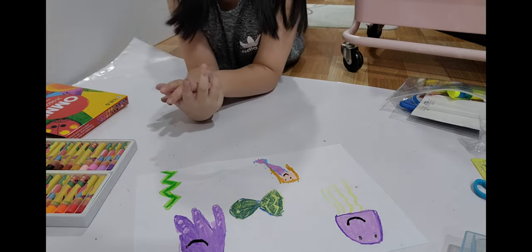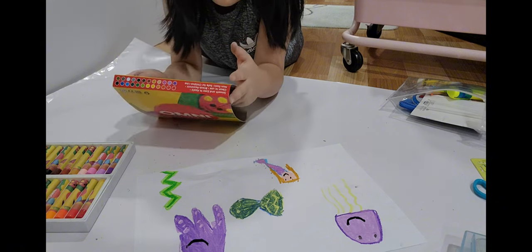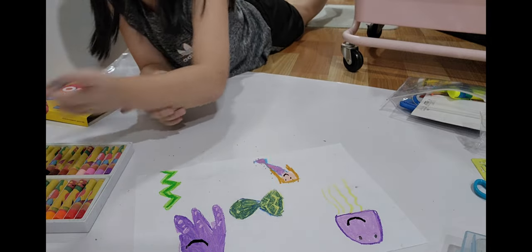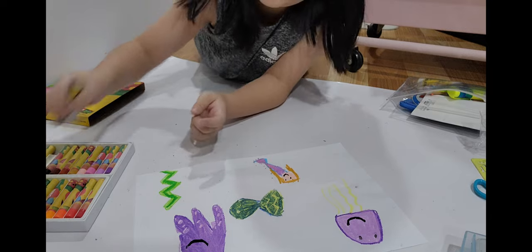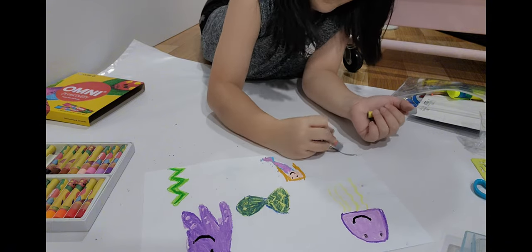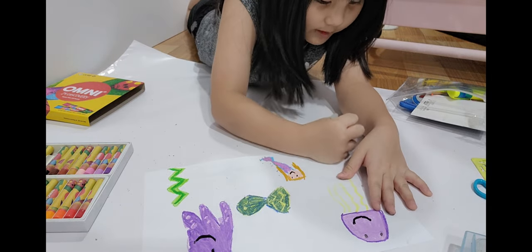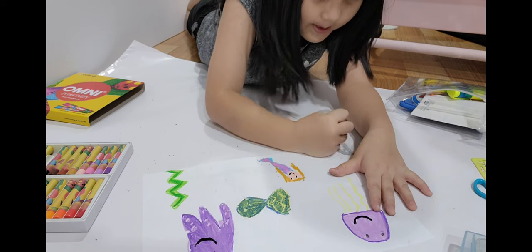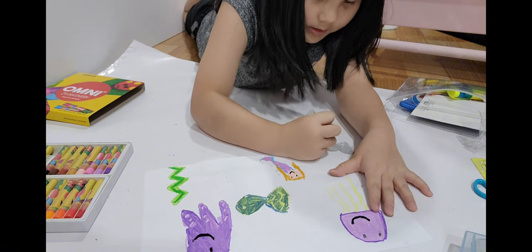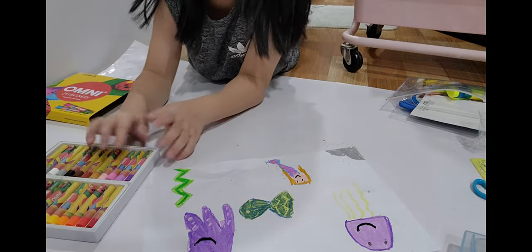Okay, I want those. Let's see, are there any clues? What should I draw next? Now I know. A rock. Okay, Rocky. Rock. Rock. Okay. This is perfect for blending, huh? Yes. Let's move. One for the master, one for the little boy. Okay. The rock is done.